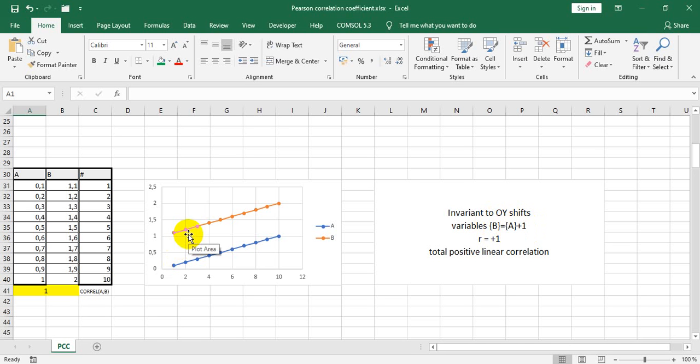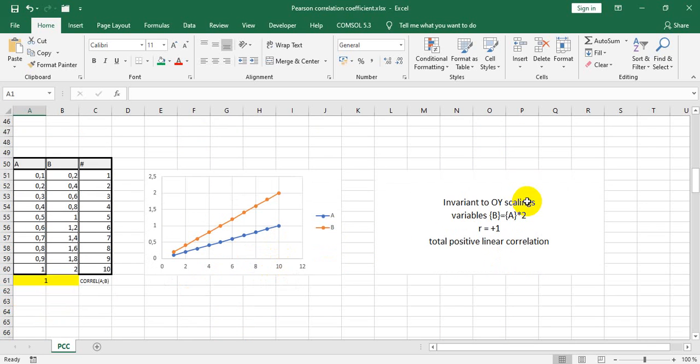In other words, we can shift our variables vertically one relative to the other. It doesn't matter. In any case, in any vertical or y shifts, the correlation coefficient will always be +1.